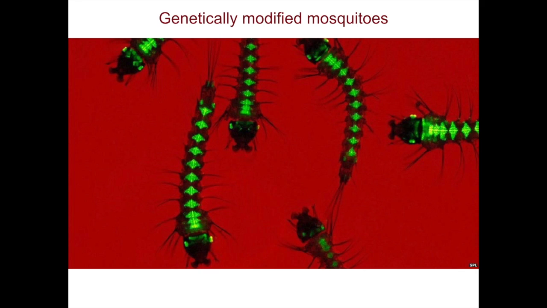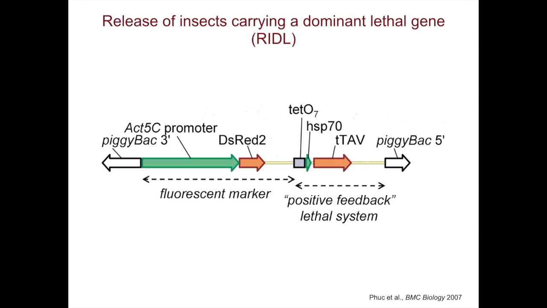Genetically modified insects, particularly mosquitoes, have also been produced. These are used to either reduce mosquito populations or to create mosquitoes that are resistant to diseases that affect human populations, such as dengue fever and malaria. Recently, a company called Oxitec has developed a mosquito that carries a dominant lethal gene.